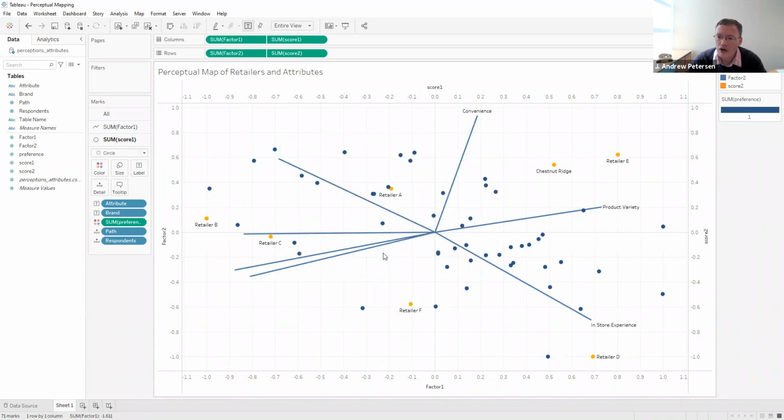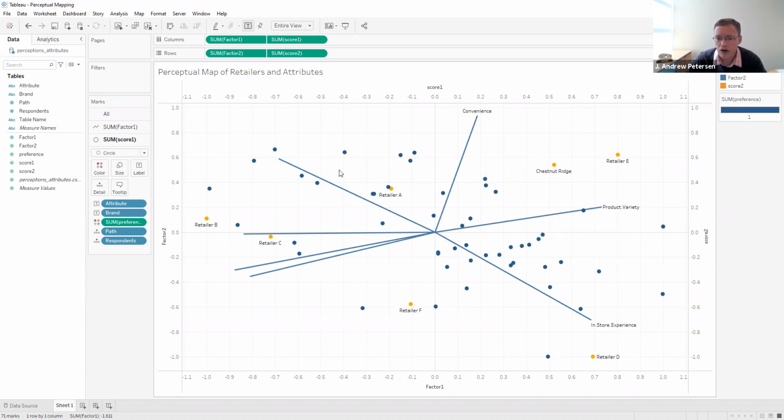When we do that, what you see is now the retailers are orange. The respondents are blue, and you can begin to see where there are large blocks of preference. So there seems to be a lot of preference for stores that have product variety and good in-store experience. There seems to be a little bit of preference here between convenience and product variety.